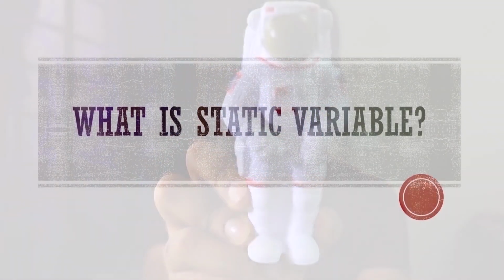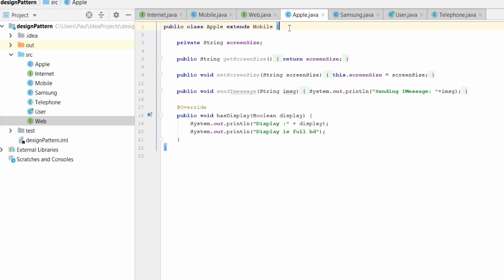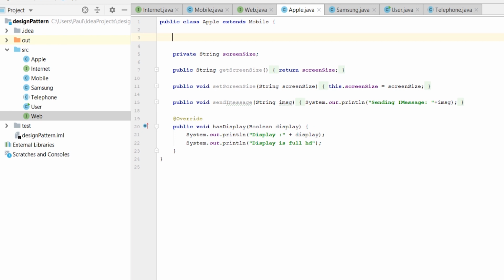What is a static variable? Static variables belong to the class and not to any object, and they are initialized only once at the start of the execution. A static variable can be accessed directly by the class name and doesn't require any object. So it doesn't depend on how many objects that class has. It will be shared across all the objects of the class, so all of them refer to the same instance of that static variable. It will have only one memory allocation in the whole system. Static variables can be accessed or initialized without creating an object.